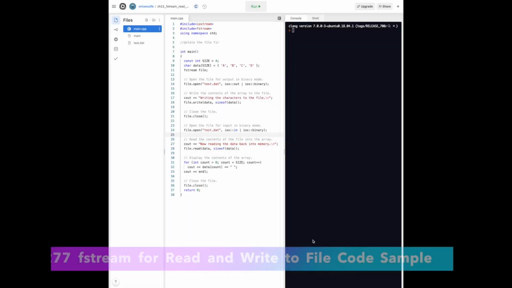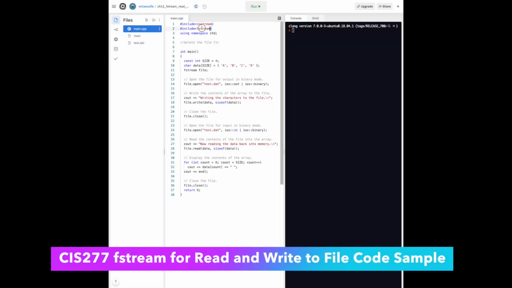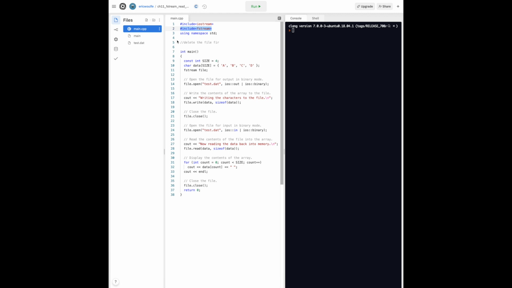In this example, we're going to use fstream. It's possible to use fstream instead of the separate ofstream and ifstream, because for this we're going to both read and write to the file. First and foremost, you can see I have a test.dat already here, but it's something that I could eliminate, and this will run.